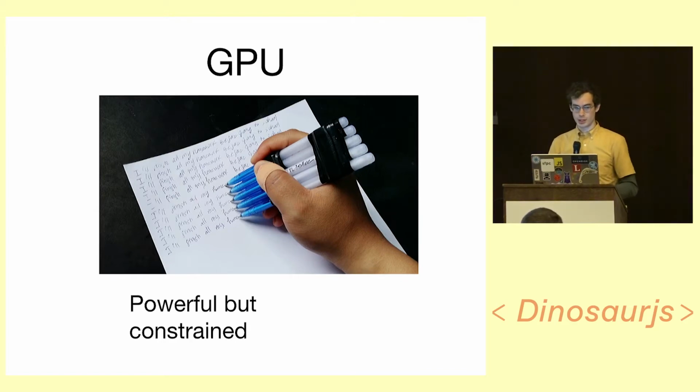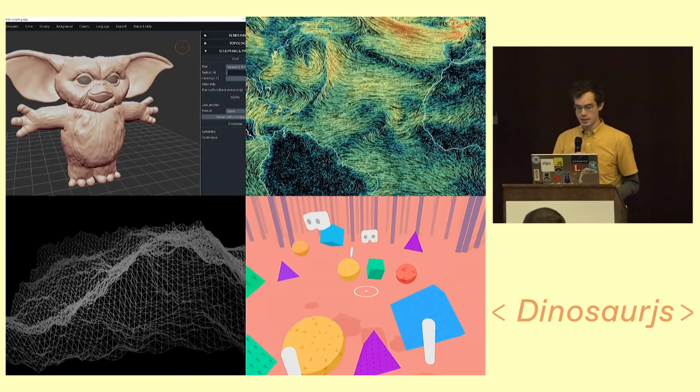GPUs were designed this way because there are all of these tasks that really require this kind of work, and they're really common in visual and interactive applications where you have thousands and thousands of pixels on your screen that all need to be updated with a color, and to do so 60 times per second, all on one core, would just be impossible. That's what GPUs were designed for.